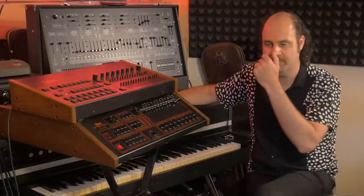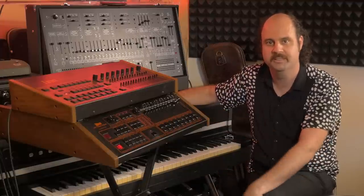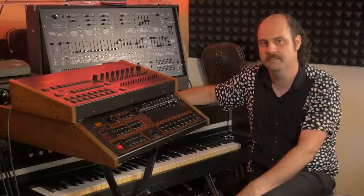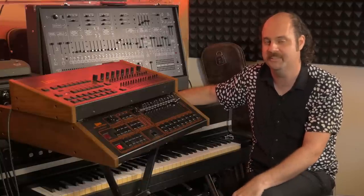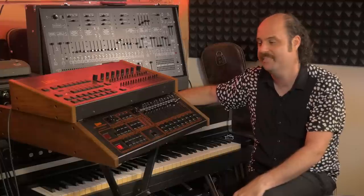I use the external clock on this through a Jupiter to give me a pulsating bassline. But yeah, I mean, that's it. I feel very privileged to be the custodian of this machine.